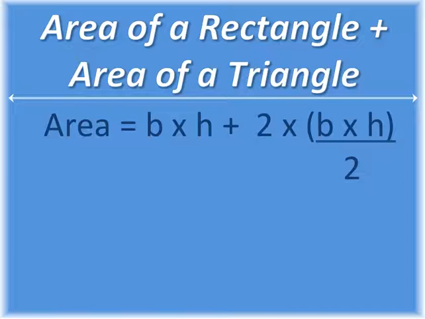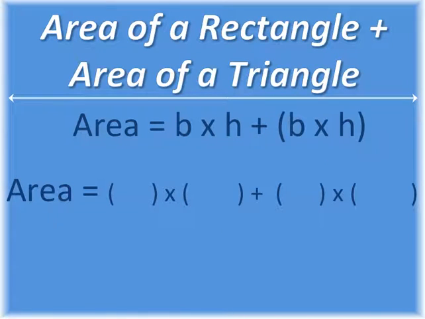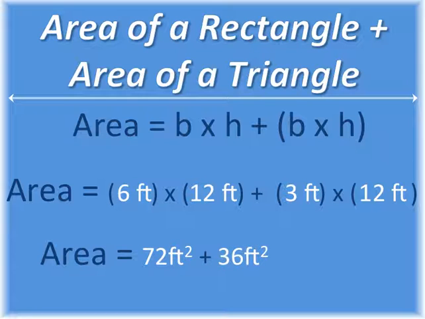So area of a rectangle was base times height, and area of a triangle was base times height divided by 2. Well, on the screen I multiplied by 2 because there were 2 triangles on either end. Here's the nice part. Those 2's cancel each other out, which makes area a lot easier to work with. So if we take the base and height of our rectangle and the base and height of our triangle and use PEMDAS to figure this out, we can get our area. Don't forget we need to multiply those 2 sets of numbers first and then add them, so we get 108 square feet.